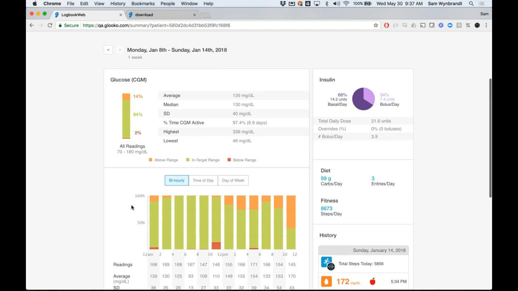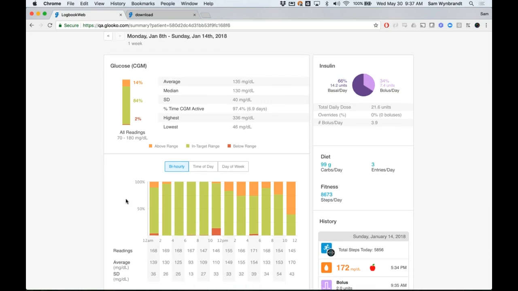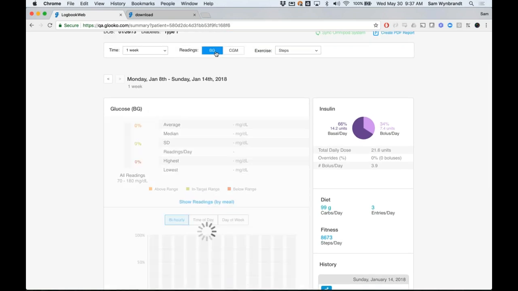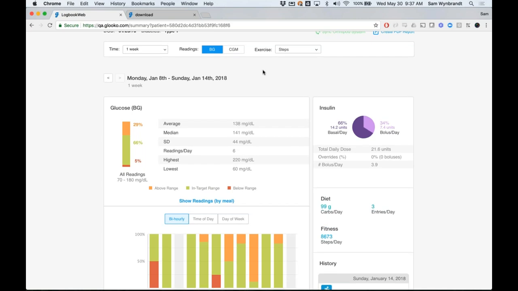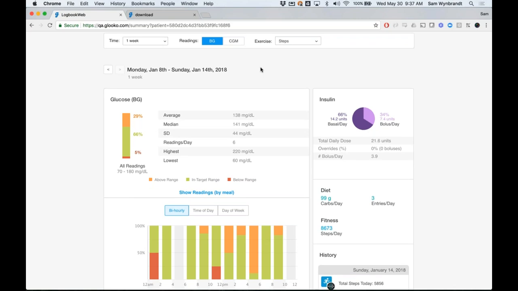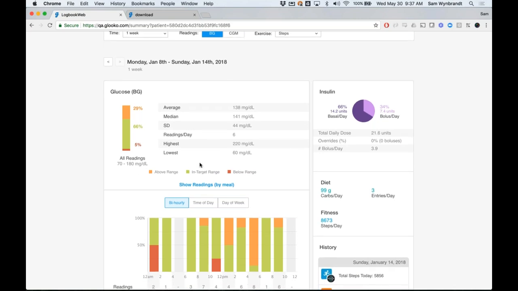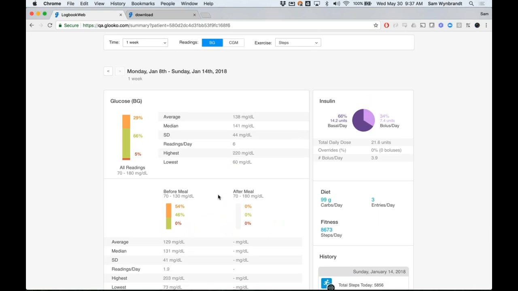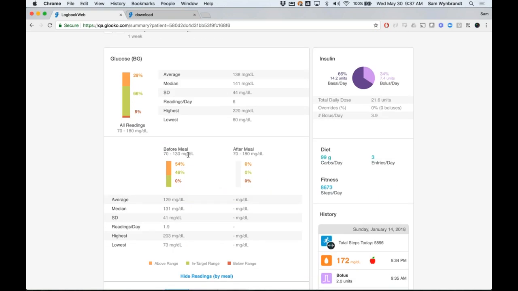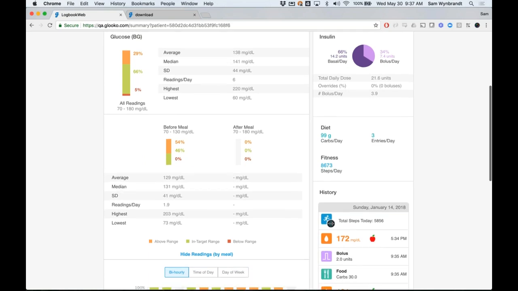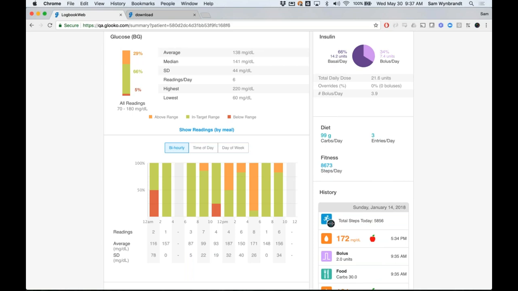So next question, can you show us where to see average BG levels before meals? Yeah, so that is available if, let's jump to the BG readings tag here. If the user happens to be tagging the readings on their meter as before and after meal, what you can do here is when the BG option is selected, you'll see this show readings by meal option. And this lets you look at both before and after meal tagged readings. So in this case, I think it looks like this person is just tagging their before meal readings.